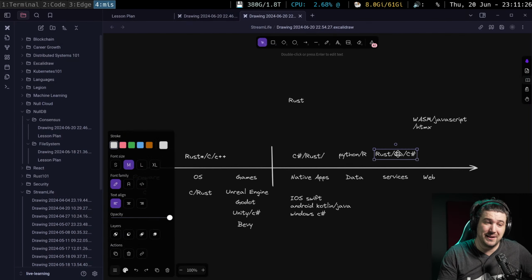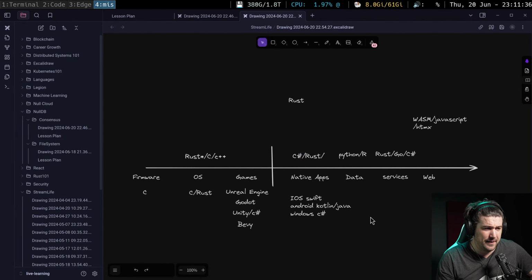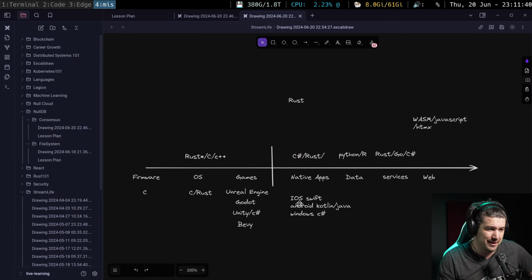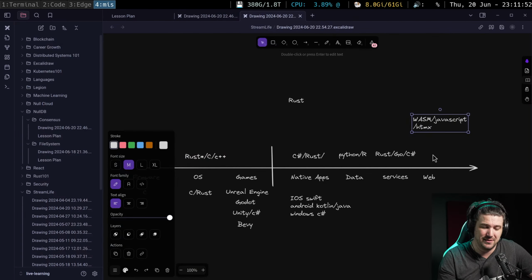Go can't do it because their threading is dented. Python can't do it because your application would be as slow as tar. C# can't do it because Microsoft is watching. It's also a memory managed language. Don't want to do that. C++, actually C++ and C probably could also do all of those things, to be fair. I'm not saying you want to do it, but it could probably do WebAssembly.